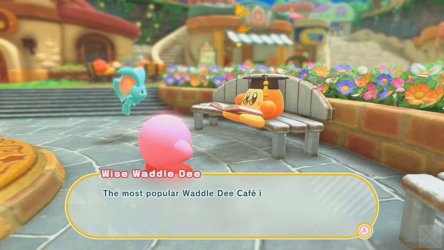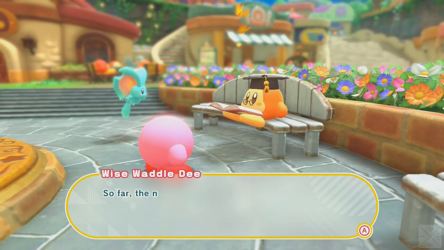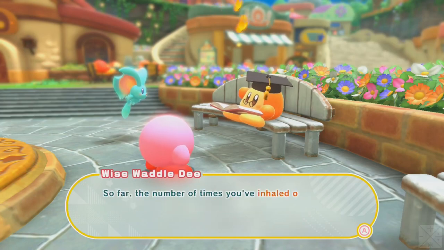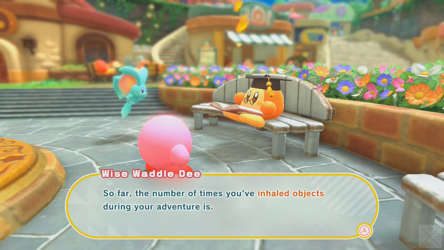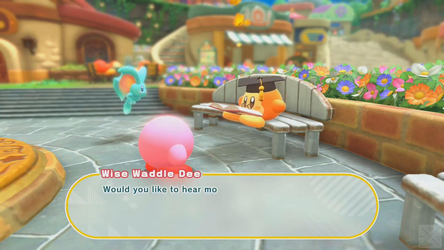The most popular Waddle Dee Cafe item is Maxim Tomato. It's had 4,965,264 orders. So far, the number of times you've inhaled objects during your adventure is 1,145. Globally, the total count for objects inhaled is 1,113,589,213. Would you like to hear more?